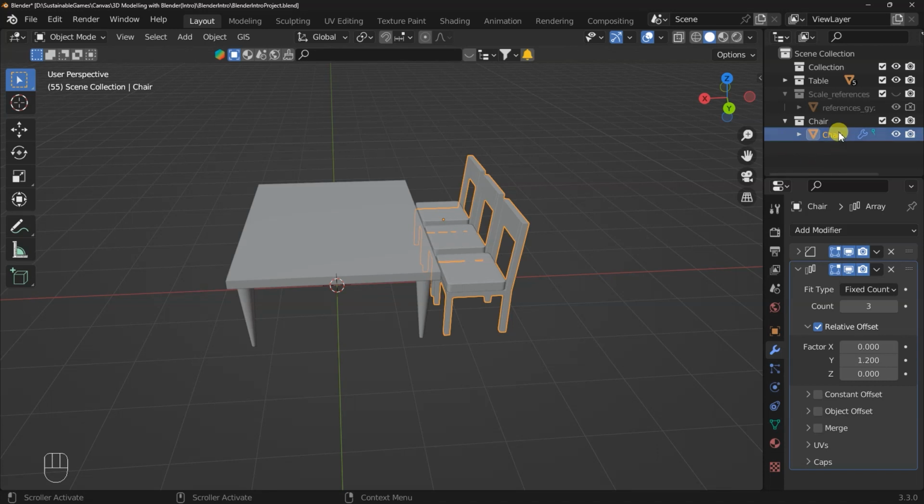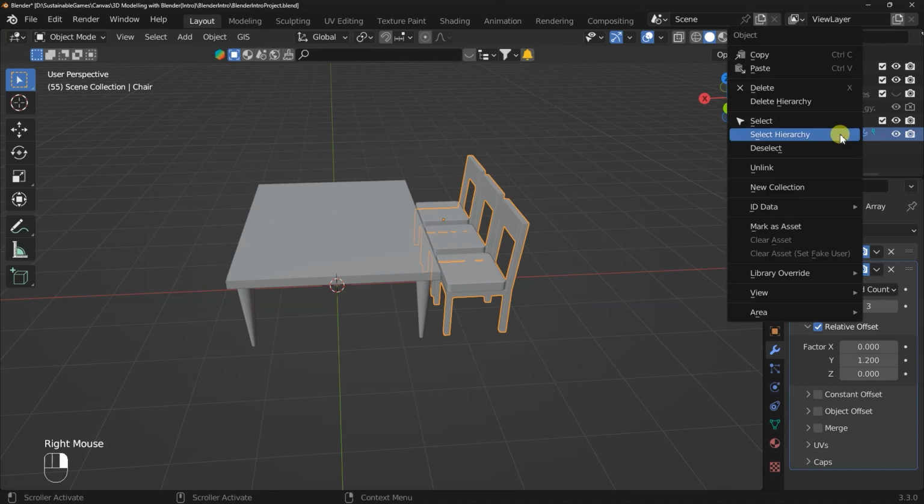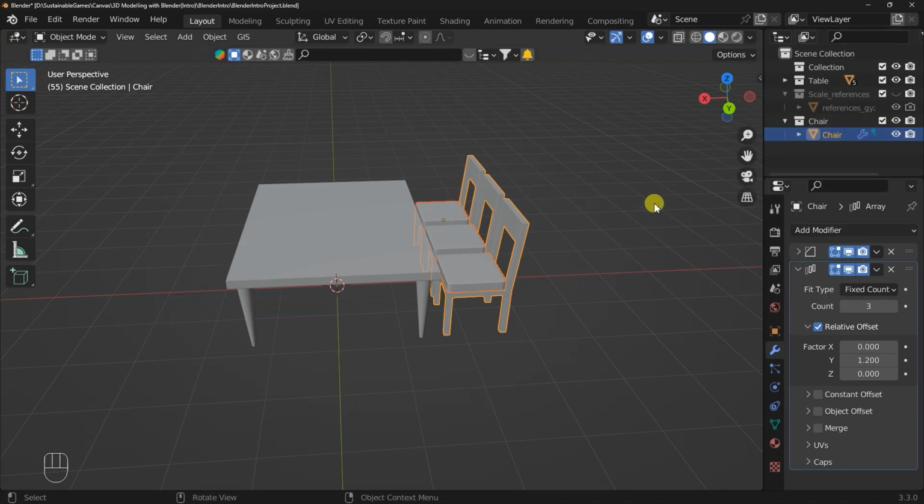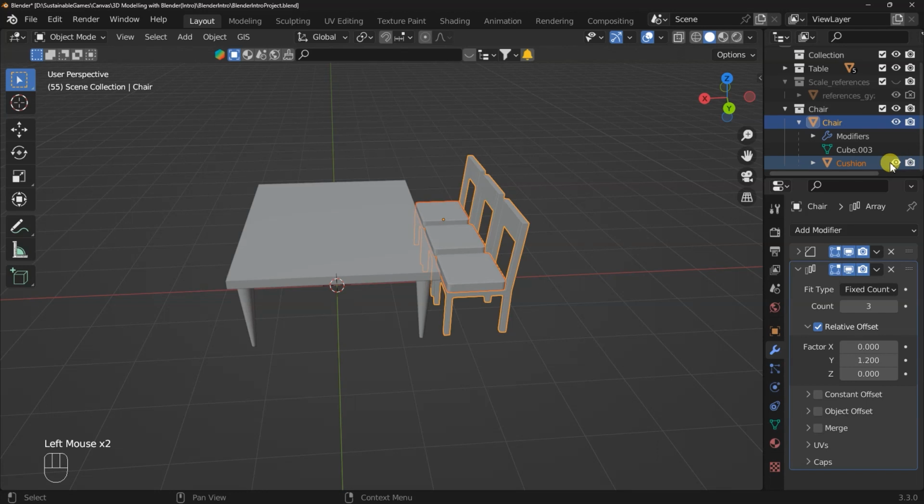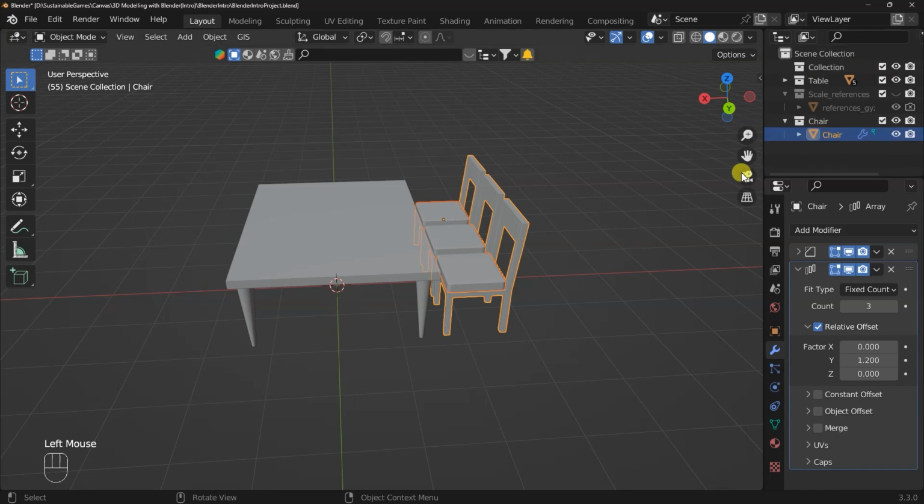So you can go down to the outliner, click on the chair, right click on it, and click select hierarchy. Now this is because if you click on this drop down, you will see that the cushion is now a child of this chair. So selecting hierarchy brings along with the chair its baggages. So we can now go ahead to duplicate this.